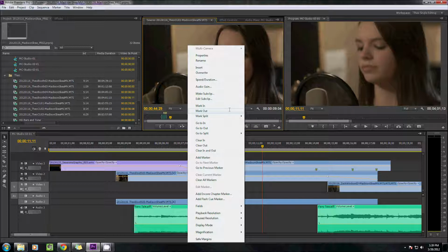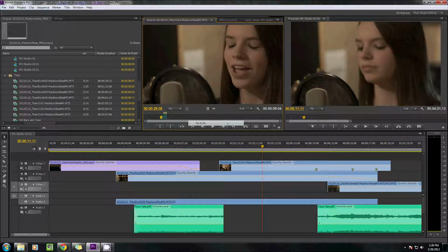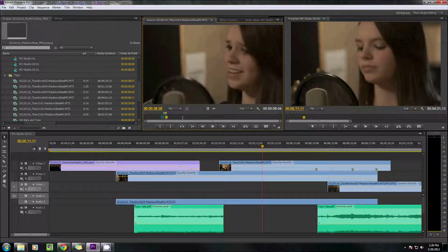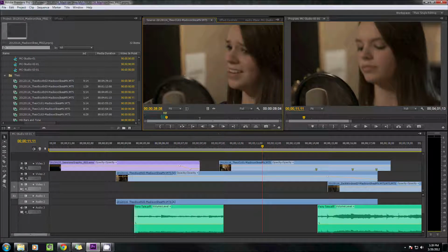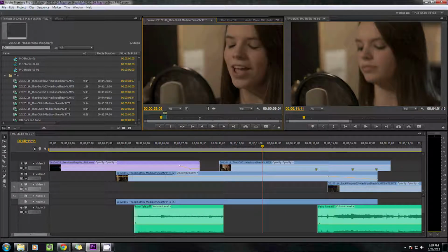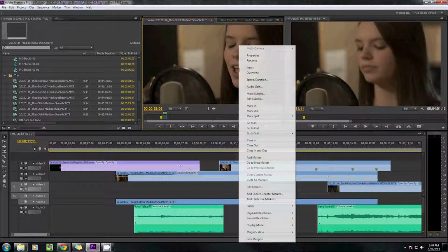I'd normally just do that in the timeline, unless you're like super ambitious. You can go to in, which we'd already talked about, Shift I, and go to out, which is Shift O. Go to split. I'm not sure what the keyboard shortcuts are there, because I never use them. You can also clear in, which I think is Shift, no. Yeah, it's Control Shift I to clear the in point, Control Shift O to clear the out point. And if you want to clear them both at once, it's Control Shift X. Oh, all these things I'm saying Control, it's Command on a Mac, so deal with it.